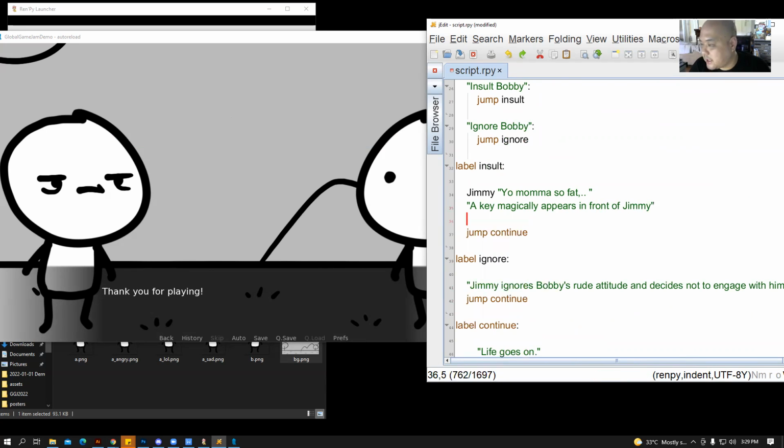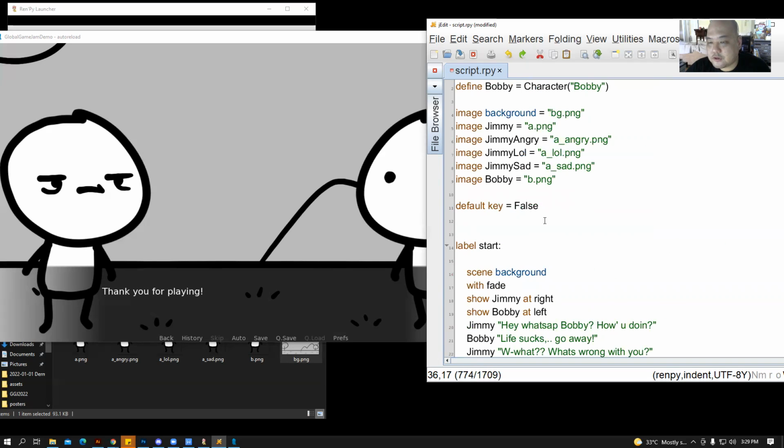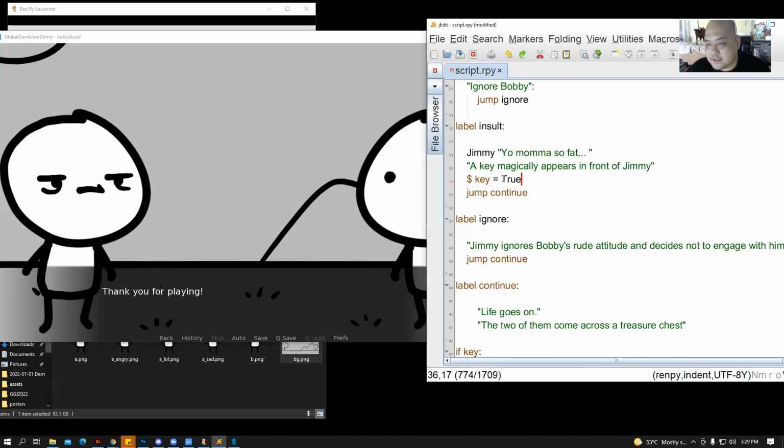This is a game world, anything can happen. So we can put there the $ sign key equals true. So we have now set it to true instead of the original default, which is false. And then the story will go on.